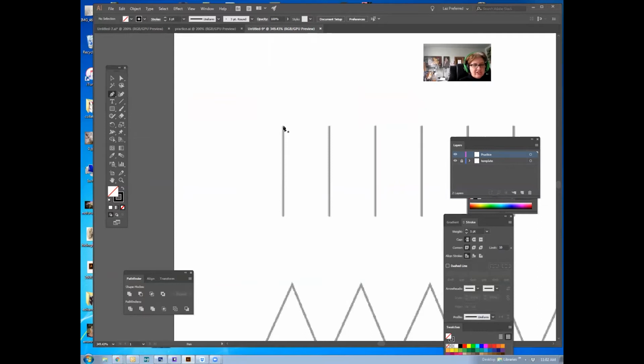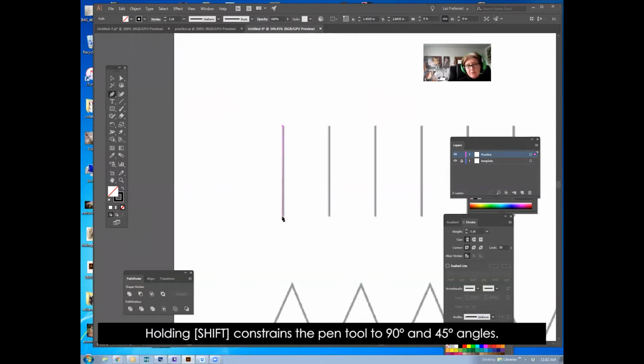What you're going to do is click on the top part of that line and make a point. Now we have a point with a little handle hanging off of it. We want to make a straight line down to here. It's going to follow the same rules that our objects follow. If I want it to be completely straight, I just hit Shift and click, and it's going to keep it on the same plane, so on the same axis.